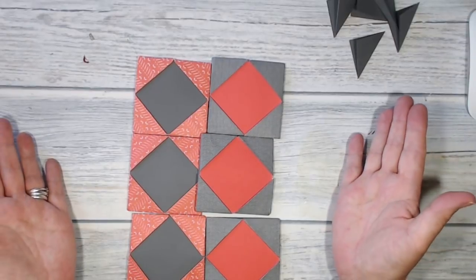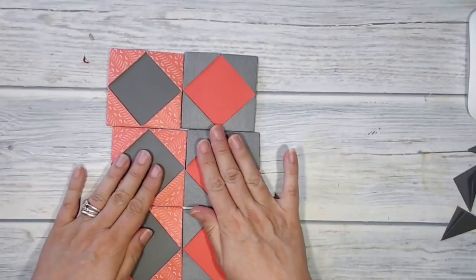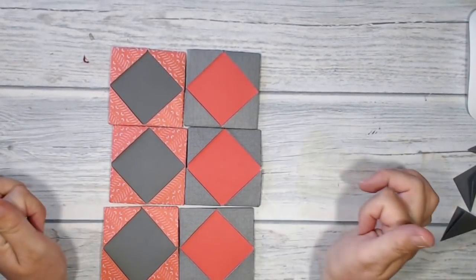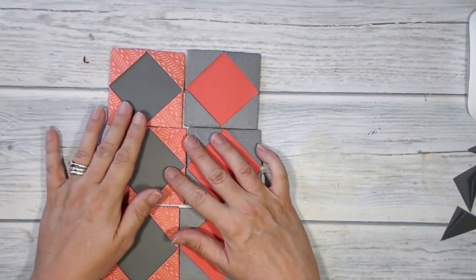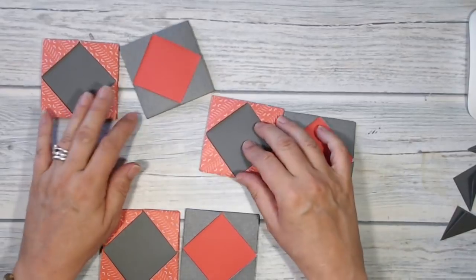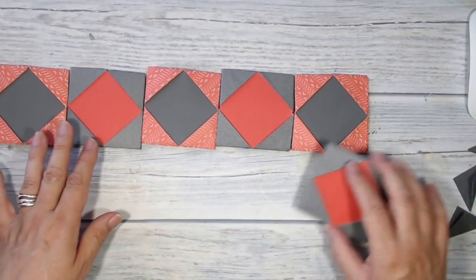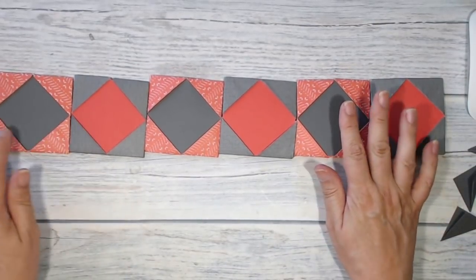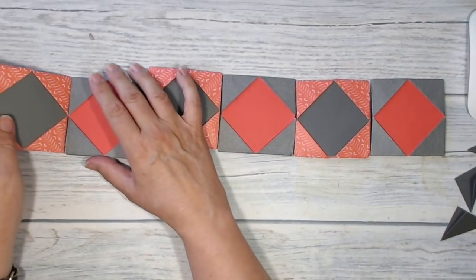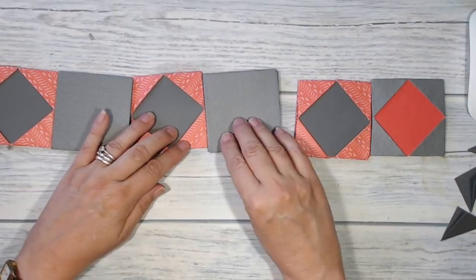And through the magic of video, I now have 6 of my little frames, and I'm going to join them together to make my little book. Now, I can do these in a number of ways. I want to keep the repeating pattern of Calypso coral, basic grey, Calypso coral, basic grey, and so on. But I could do them like that.